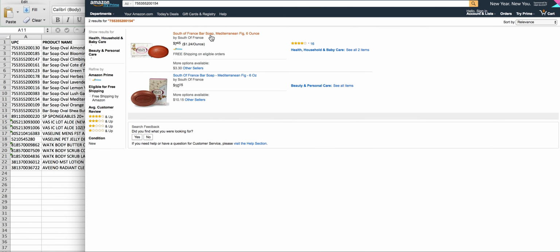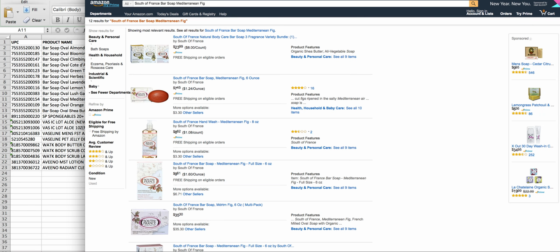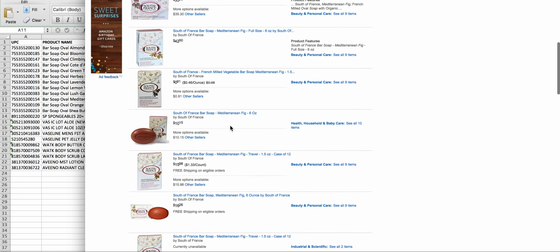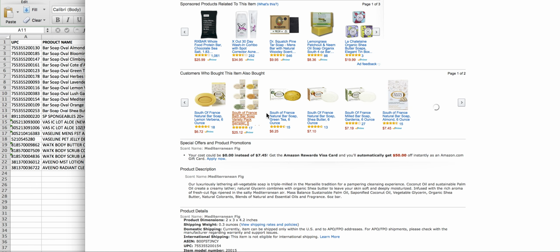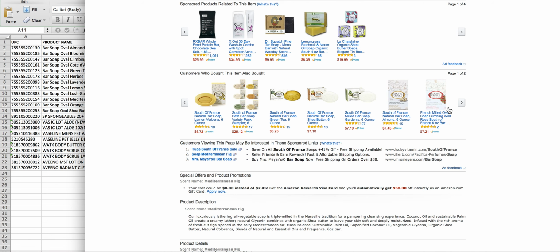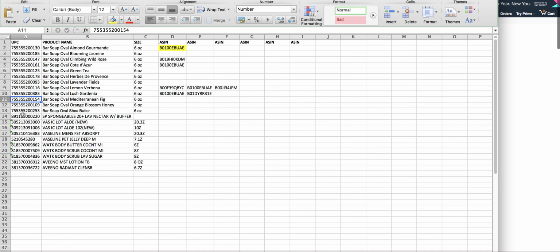There's nothing more to search in the UPC, so now you're gonna do a text search. Copy the title from the listing, paste. Okay, not a lot of results with stars. Actually, the same result as before. Be thorough though. Check again. Maybe there's a little listing hiding over here. It doesn't seem like it. So next.